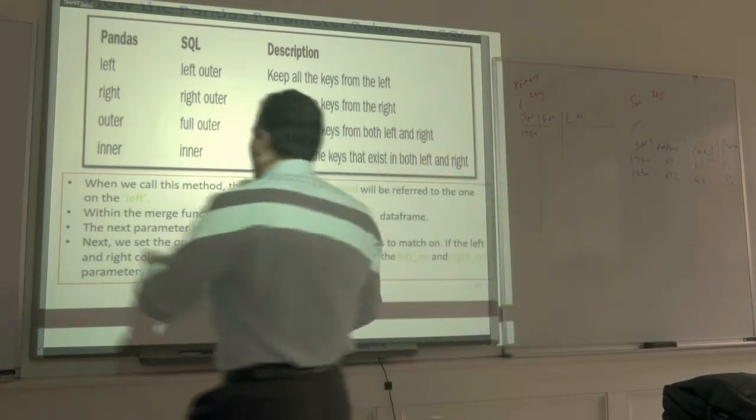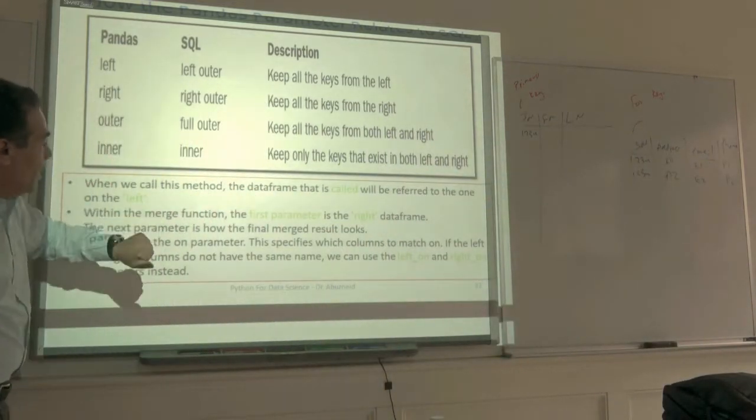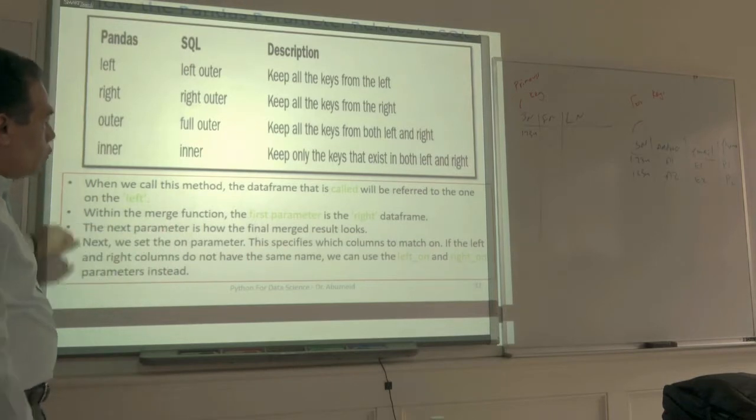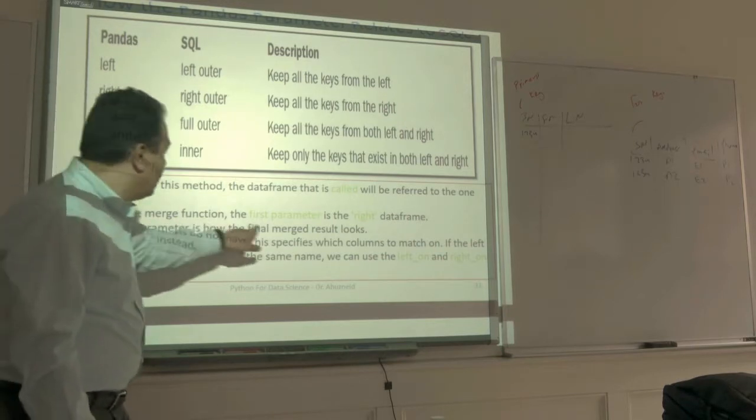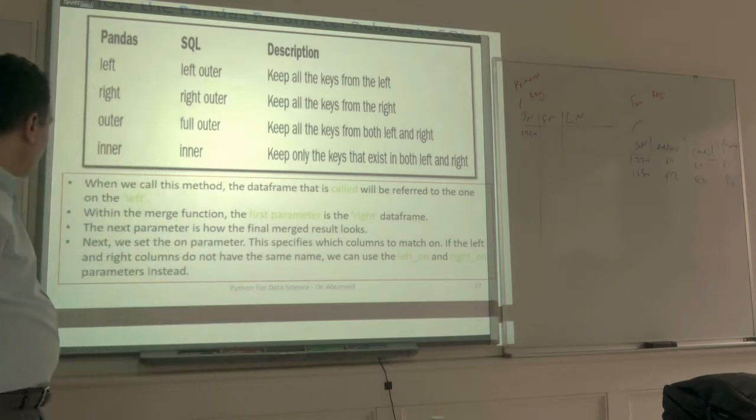In general, when we call this method, the data frame that is called will be referred to as left, and within the merge function, the first parameter is the right parameter. So let's take a look.